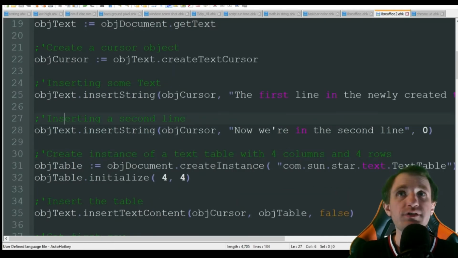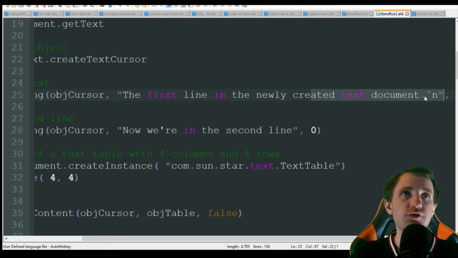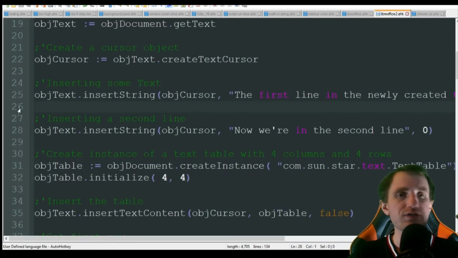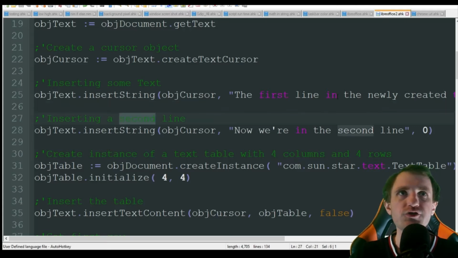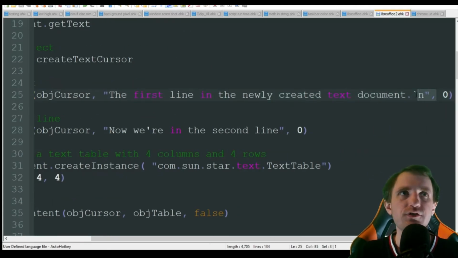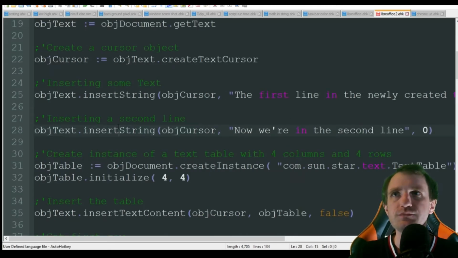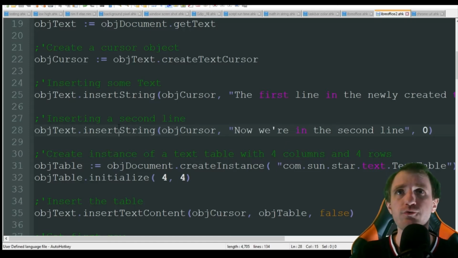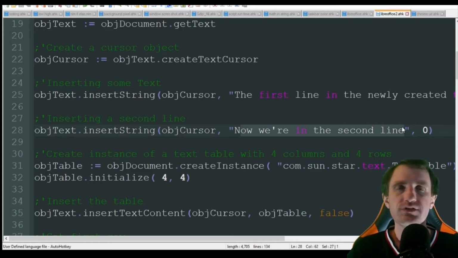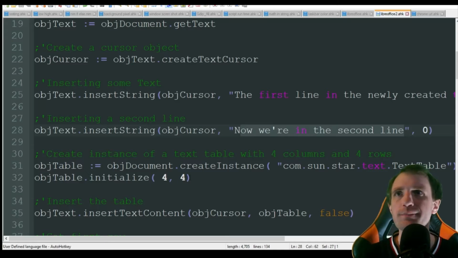Then we're going to insert a second line, because up here, as you saw, we did a line break, so we're already targeting that second line. If I wanted it to be a third line, I would do something like this. If I can copy it correctly, there we go. That would do 2 line breaks, and this would be the third line instead. But we're just going to do the second line. So just put in how many line breaks you want before you do the next one. It's the exact same thing we did up above, but now we're on the second line. I'm just showing you a line break, really.